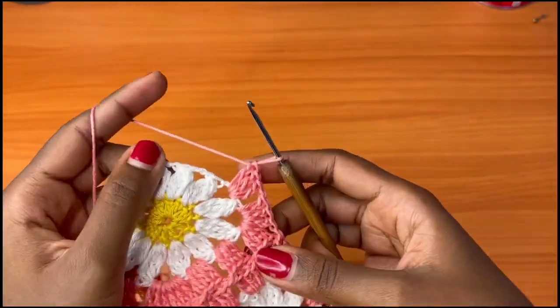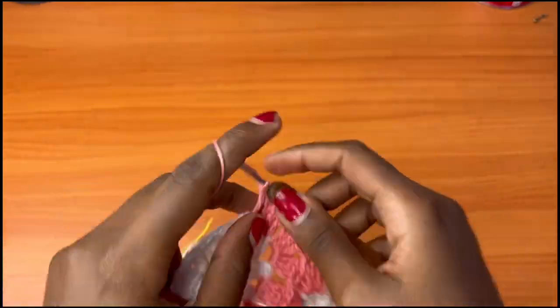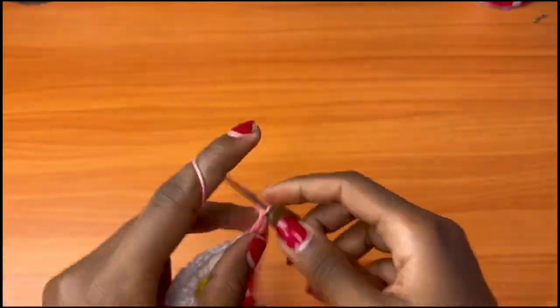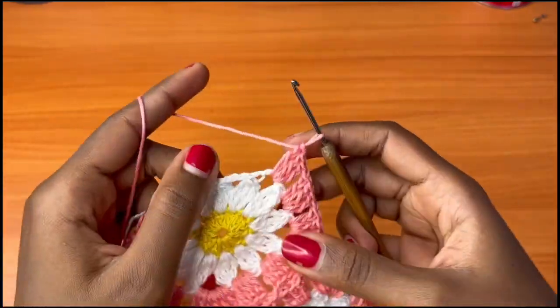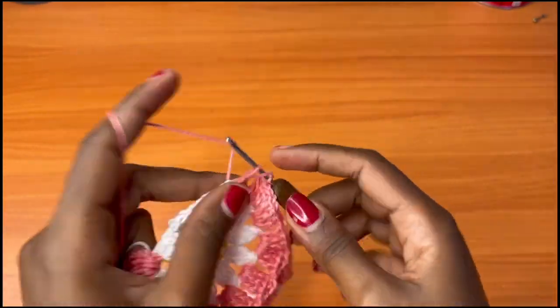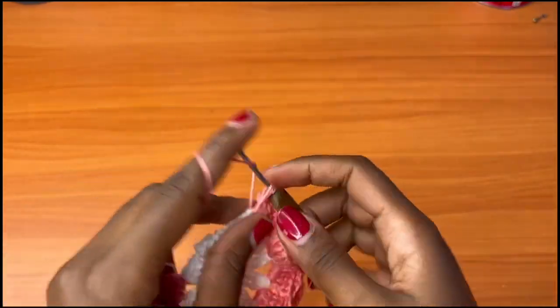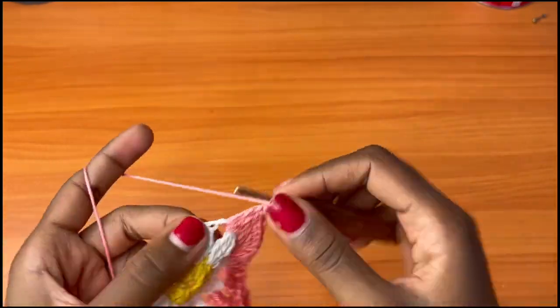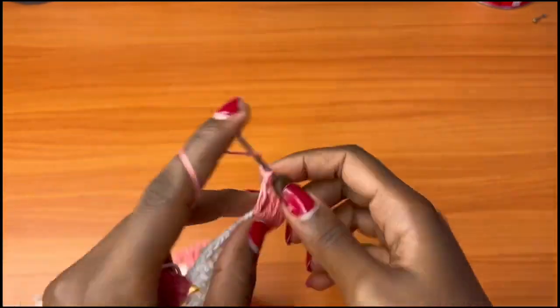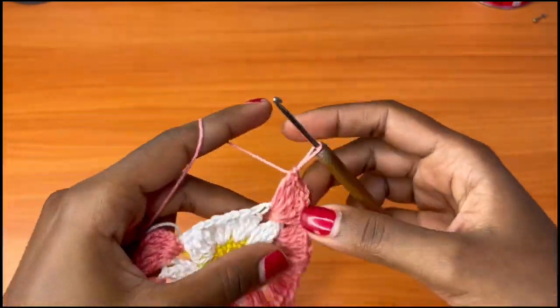into the next chain 3 space, chain 1, 3 double crochets into the next, chain 1. This is supposed to be a corner, so we do 3 double crochets, chain 2, and 3 more double crochets into the same exact chain 3 space.